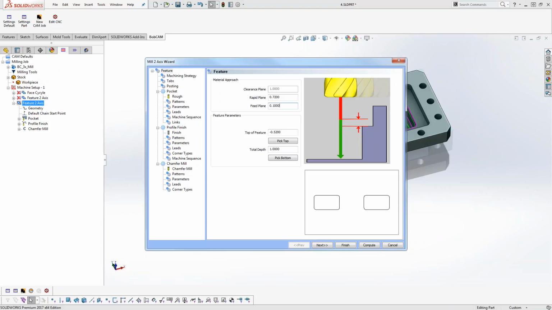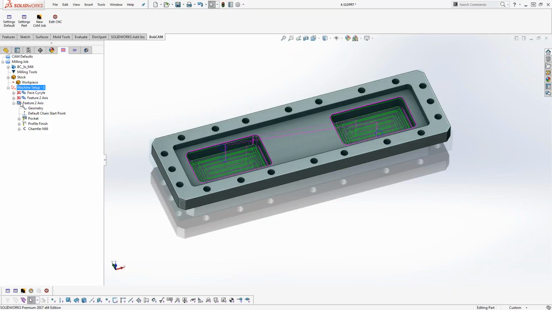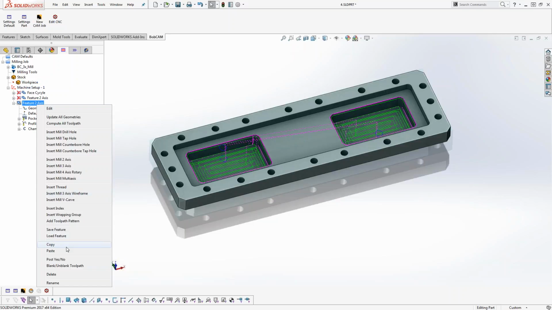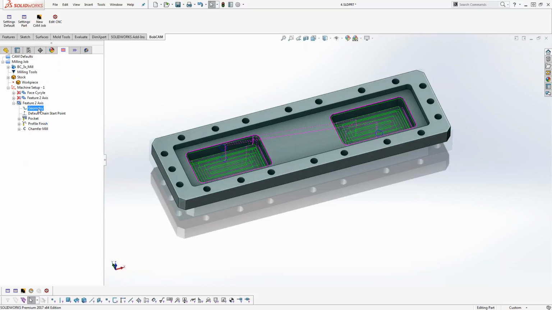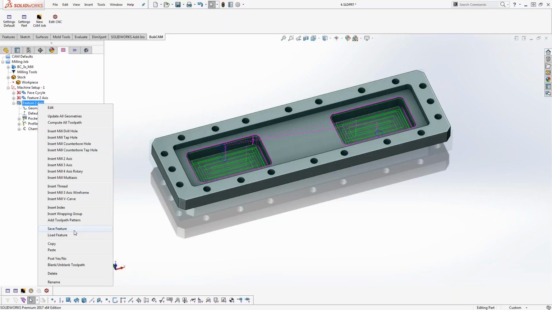The way that you can define your own default would be using save and load feature. Similar to where I've copied and pasted a feature, what I would do instead is go to this feature and choose save. You could save it to a directory with some default values for depth of cut, width of cut, clearances, etc. And then when you load that feature in, it will bring in those values. So that's how you can default some toolpath settings for your features, by using save and load. He's saying you do use save and load and they're not coming across.